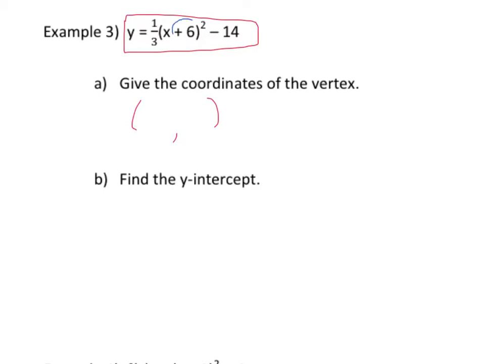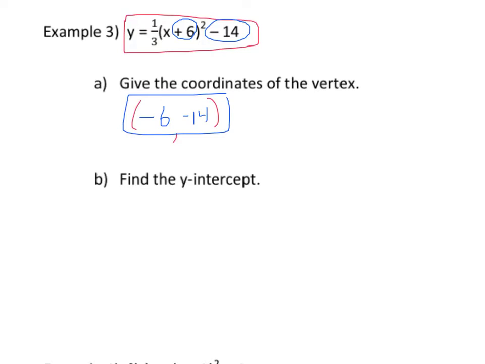We have a 6 in the parentheses, which means opposite of what you think. It will not go to the right 6, it will go to the left 6. So the new vertex is now at -6, so it went left 6. The y part is as is, so you have a -14, so it shifts down 14. So if you interpret that properly, finding the vertex is not that difficult.